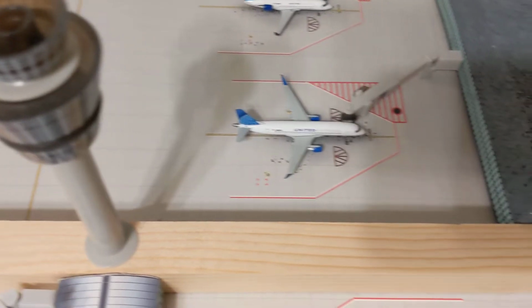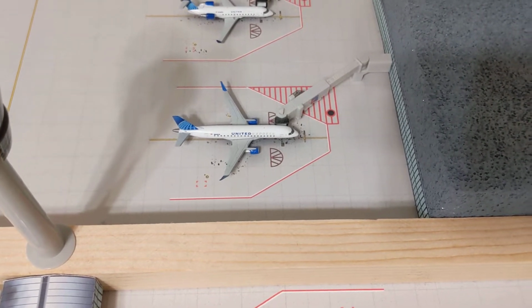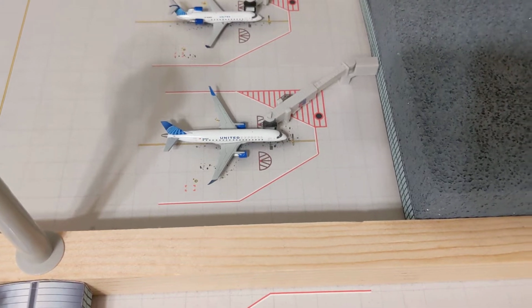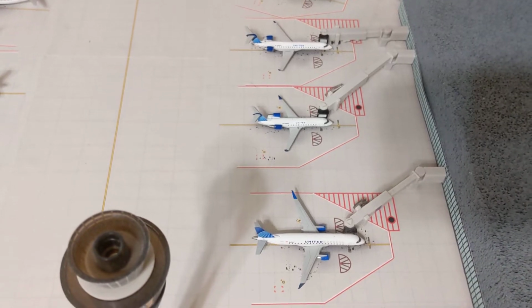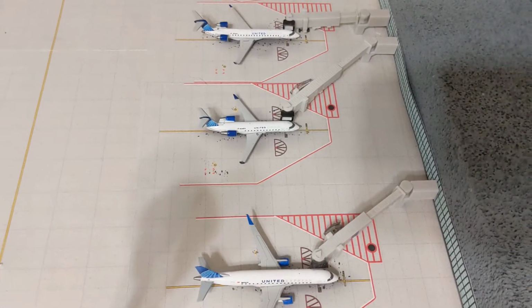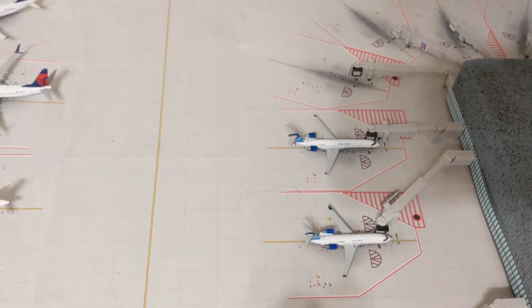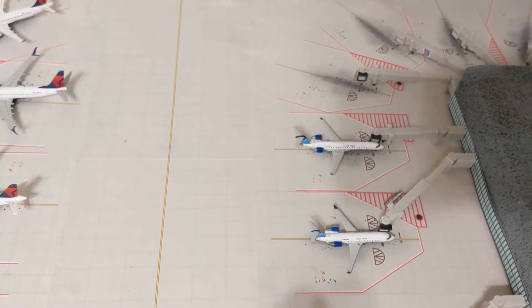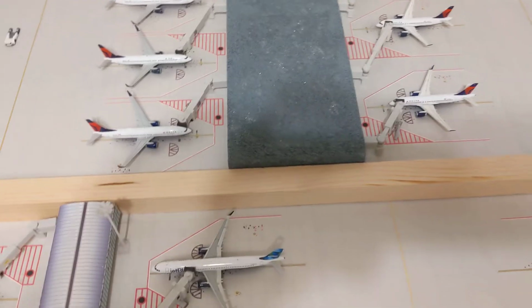Okay, let's start down here. Right here, a United E175 operating as flight 4752, just arrived in from Eugene. Right next to there, a CRJ 200 operating as flight 5419, will be departing for Fresno. I'll zoom in a little bit more. And then right here, a CRJ 700, operating as flight 4652, will be departing for Aspen. Alright, so let's move over to the first Delta Terminal, T2.